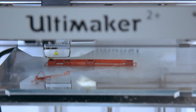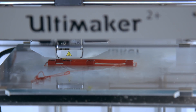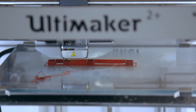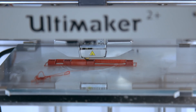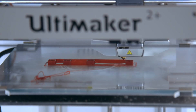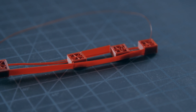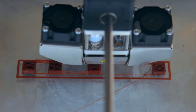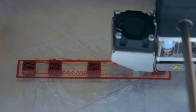So first we're going to calibrate the travel speed. This is what the worst case scenario looks like: zero retraction length and 40 millimeters per second travel speed, which means there is a very long window between moving from one cube to the other and it is not doing any retraction, so there is a lot of oozing. By calibrating the travel speed, you're changing what that window is between one cube and the other — the shorter that window, the less material you're allowing to ooze. I find that 150 millimeters per second is a good starting point, and then calibrate from there.